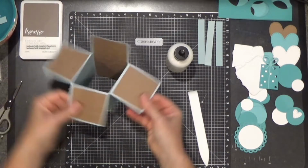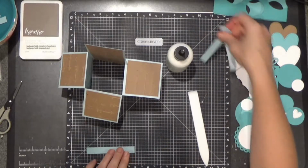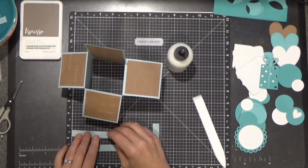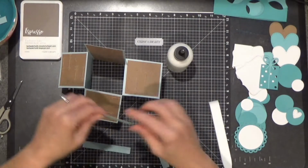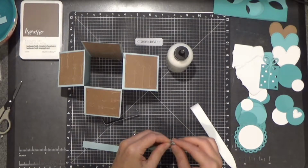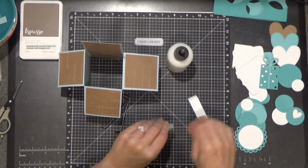Okay, so I've got those 3 outer panels, and I like to make this match these. It's just personal preference. You can do whatever you want. These little guys are the 1/2 inch strip that I had originally cut off of the piece of cardstock, and I scored in a 1/2 inch from each end. They start out being 3 3/4 inches. And let's just measure this just to be sure that I did this correctly, and I did. And I'm just reinforcing that fold with my bone folder. I find that things go together better if I reinforce the fold.